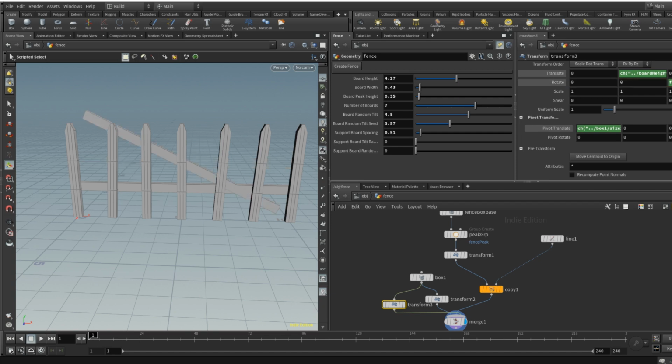There we go. And then as we change this value here, it will give us different values. That is great.